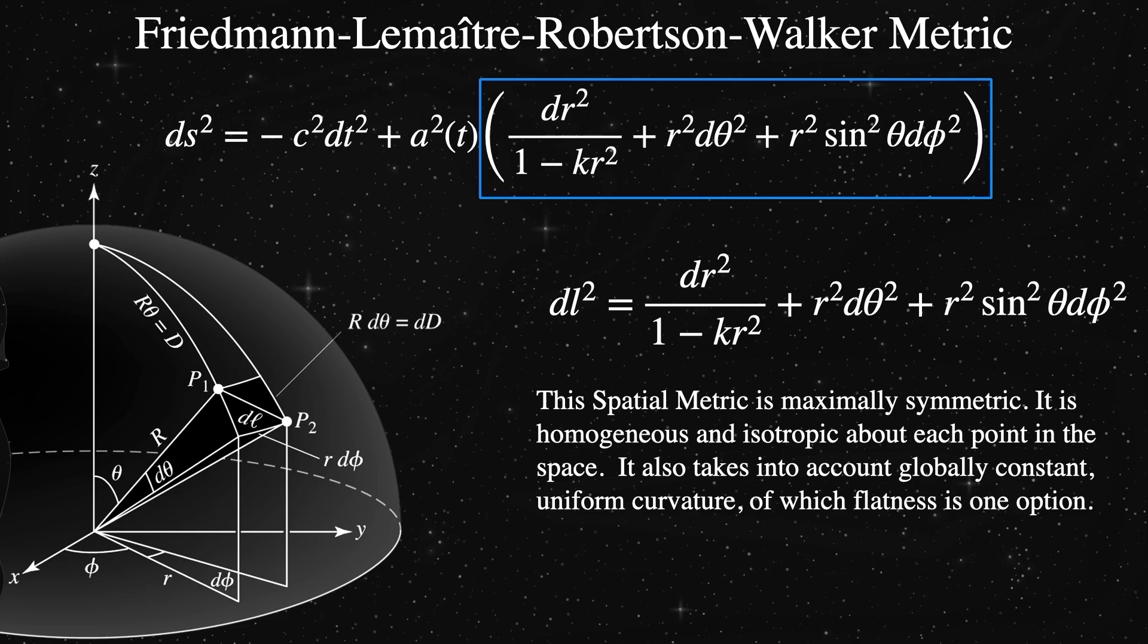This brings in our spatial metric from before, and just to make things deliberately confusing, I've converted back to using the reduced circumference coordinates for the spatial metric. It's quite a bit easier than carrying around the s-sub-kr function thingy, and since we've learned previously that a change in coordinates doesn't change the metric, this version describes the same space but with a different definition for the radial component.